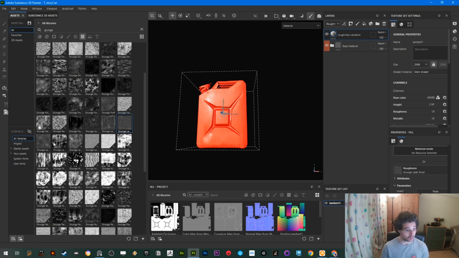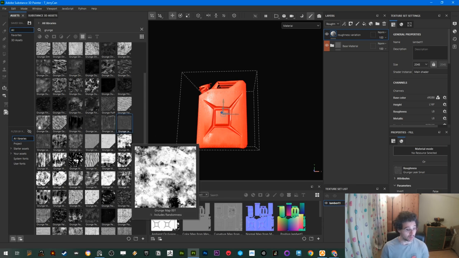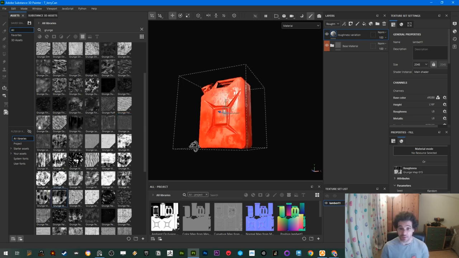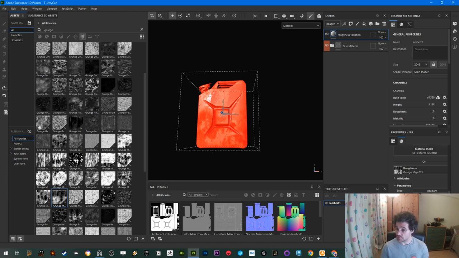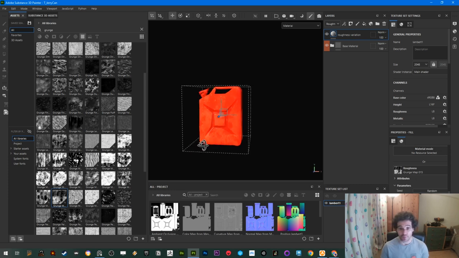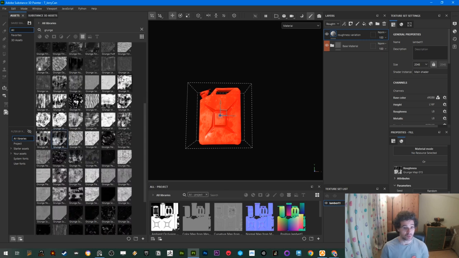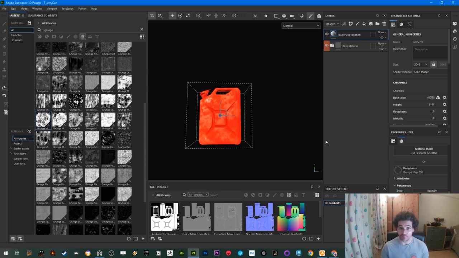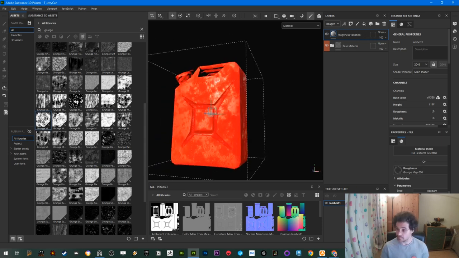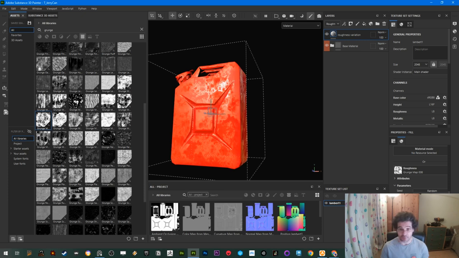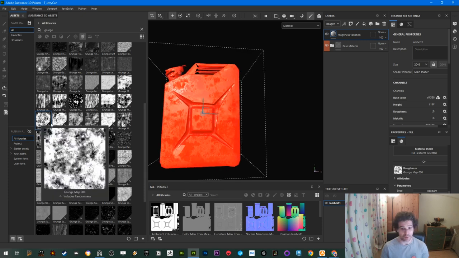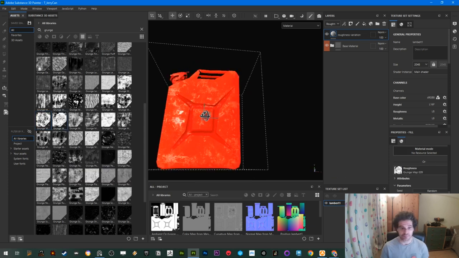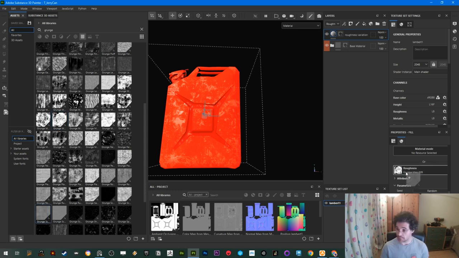No, I think I want something a little bit more grainy, sandy, and maybe with a higher roughness. Maybe with some really contrasting colors. Let's try Grunge Map 15. No, let's try to invert it. No, I want something definitely very bright with some dark spots. Let's try this. Actually this one here, Grunge Map 08. Invert. No, I don't like it too. So let's try this one. No, not a fan.